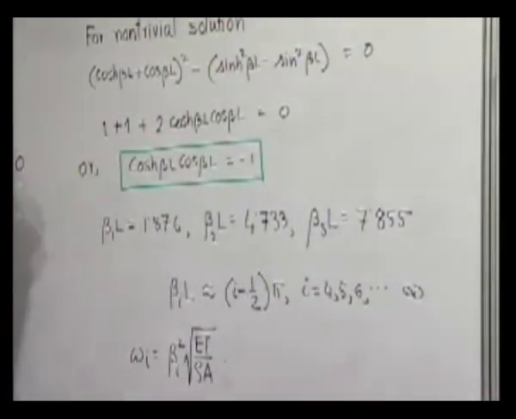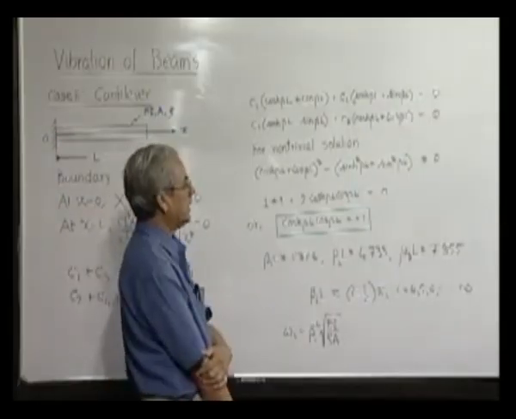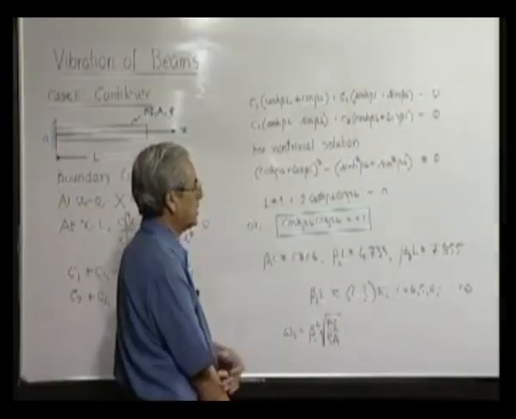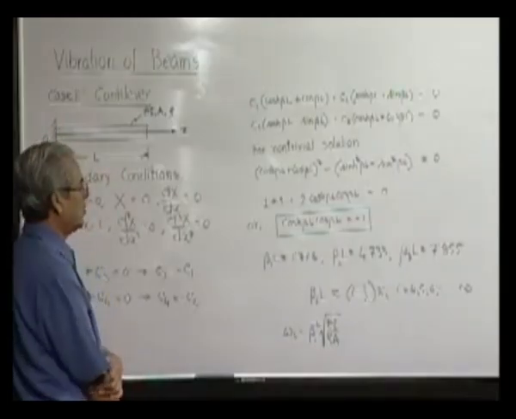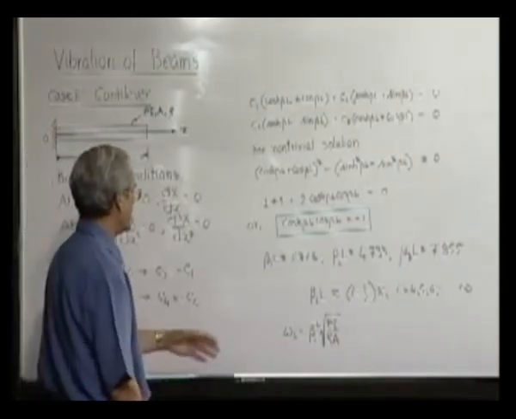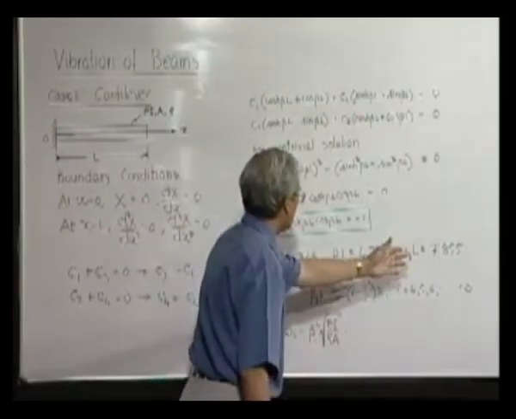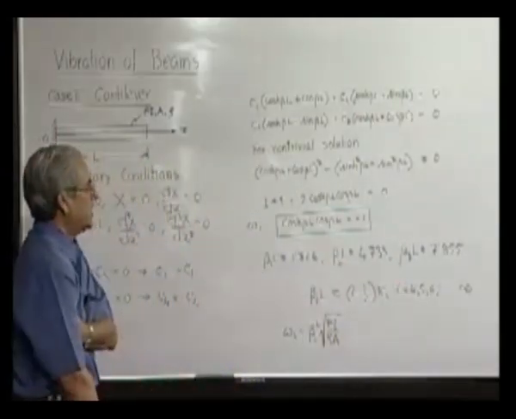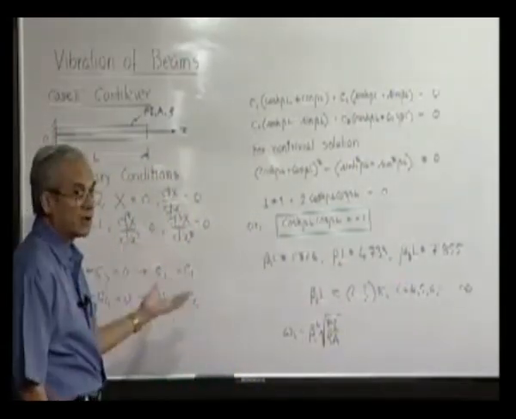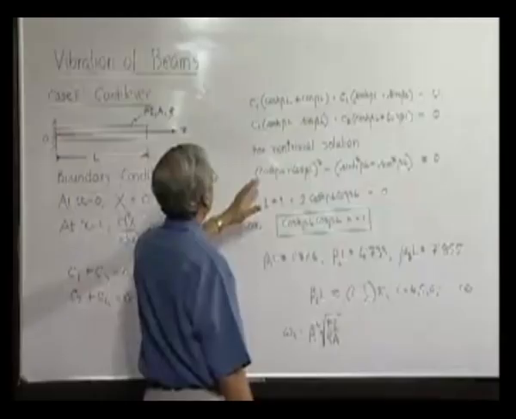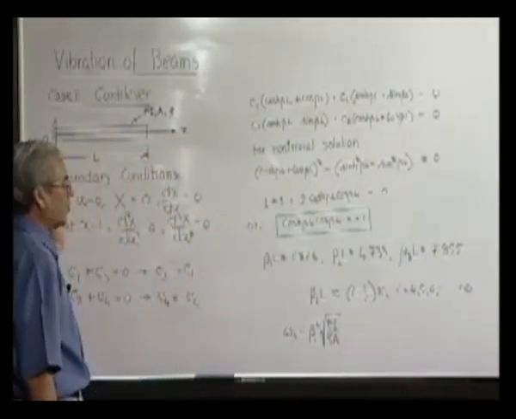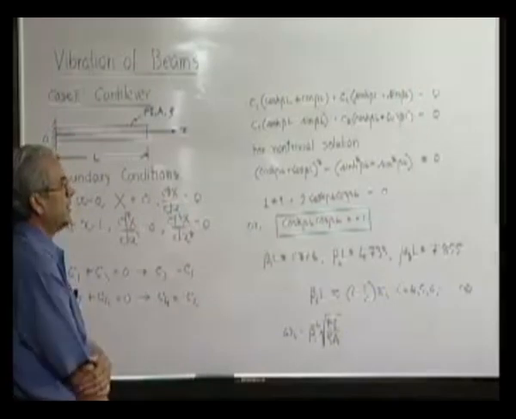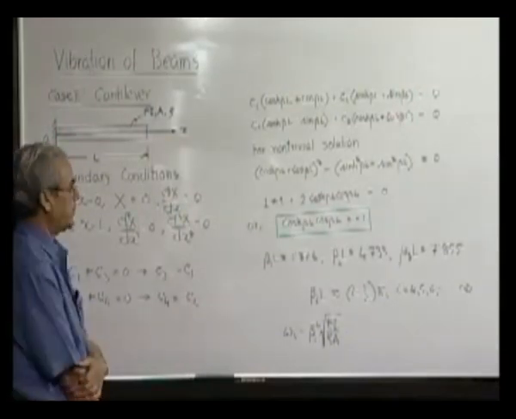Only thing here we find that it is not possible to express the natural mode of oscillation in closed form as it was possible in that case, because we don't have this kind of a closed form. It is only a numerical solution that has led to the values of betas, and therefore we don't have an expression for beta, and that's why it is not possible to express the natural mode in closed form as it was possible in the case of simply supported.